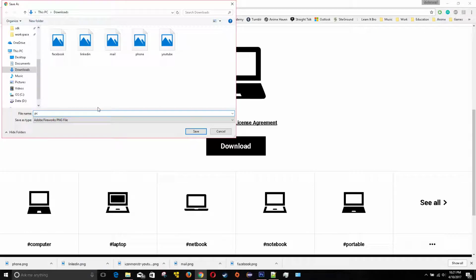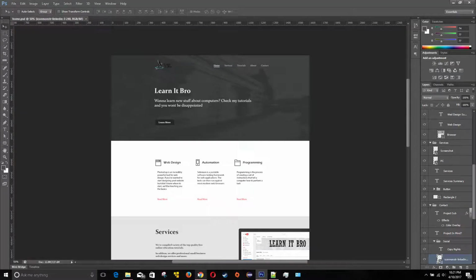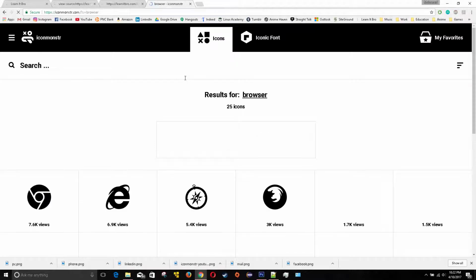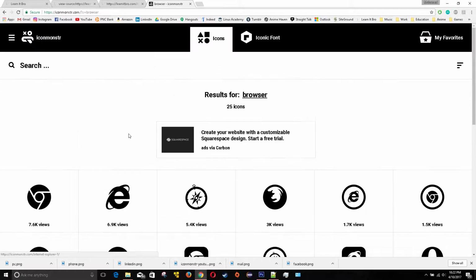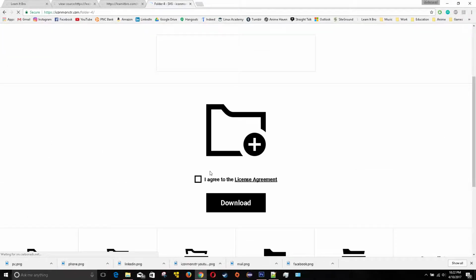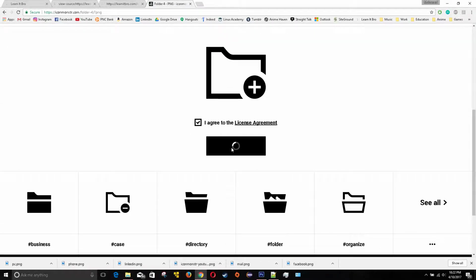Alright, just PC. And one more, let's do browser, let's say. What will pop up? No. Let me think. Folder, the same thing I have. Alright, so I'll have that folder, for example. Yeah, let's do that one. Okay, so let's do download.